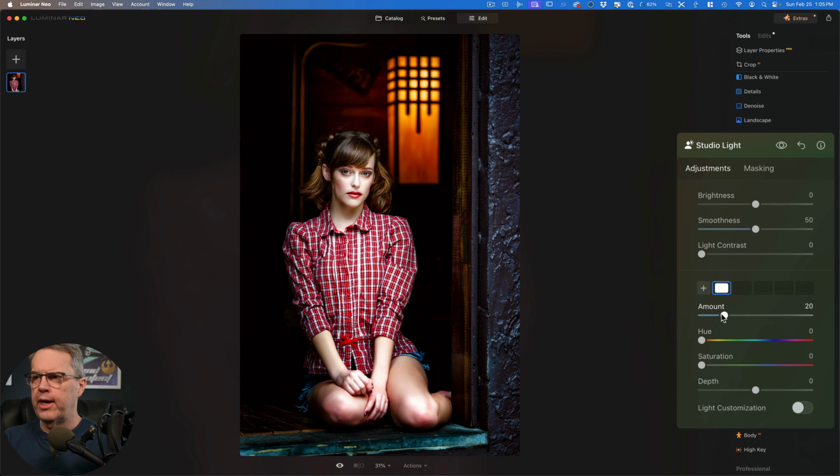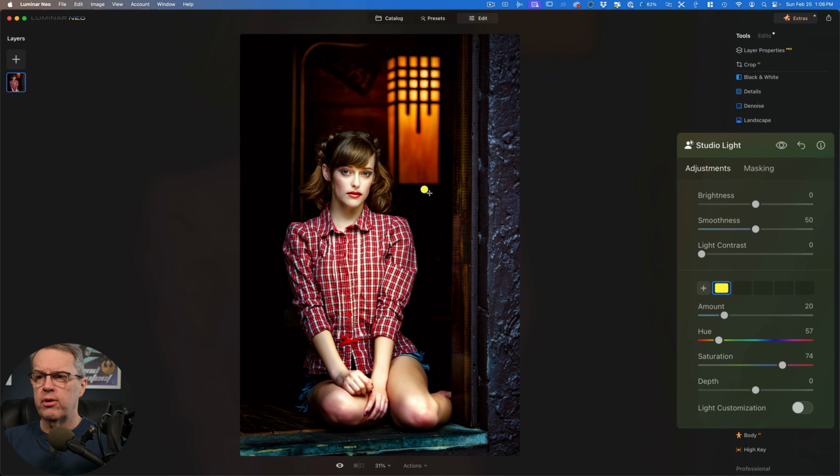And what I want to do now, before I start playing with these other sliders, is bring up the saturation. And that will start to add some color to the light. And if you notice this little square over here changed from white, when the saturation was all the way down, it's white light. As I bring it up, it adds whatever hue you've selected. So I want to get something kind of in the yellow spectrum, and I'm going to bring it up quite a way. And that's going to add some warmth to her. So let's take a look at before and after. And you can see how that warmth is rather subtle.